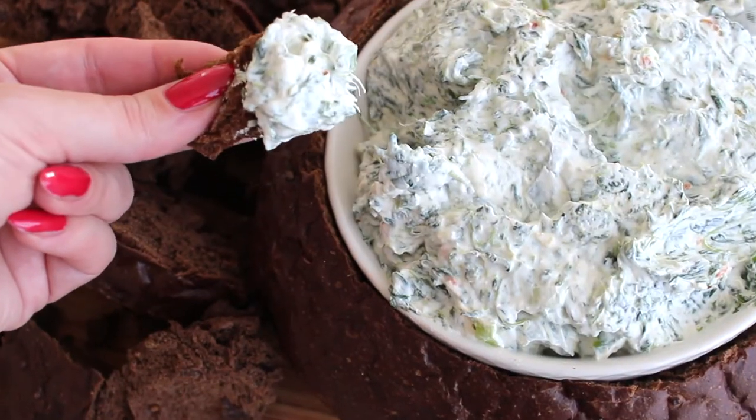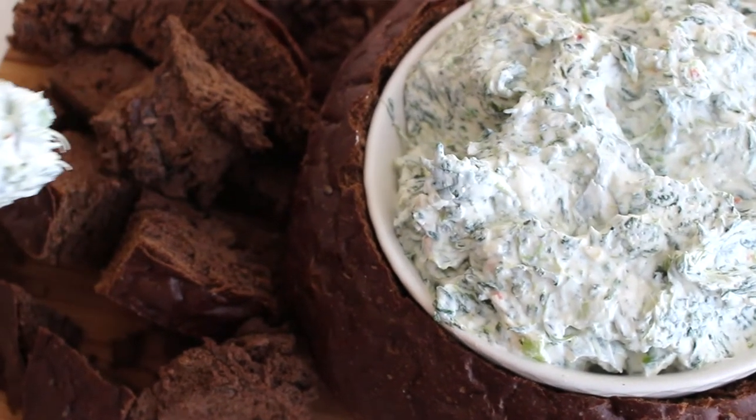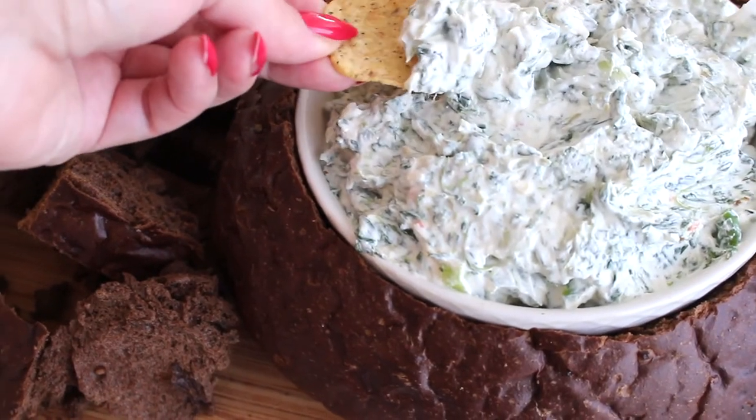So good. Wow, this is absolutely delicious. It's so creamy and just the flavors are perfect. It is perfectly seasoned thanks to that little added packet of vegetable soup mix. You can really taste the garlic. The spinach is perfect since we cut that up. You don't get like long strings of it. It's just absolutely delicious. So I just want to thank once again Lucy for the recipe.